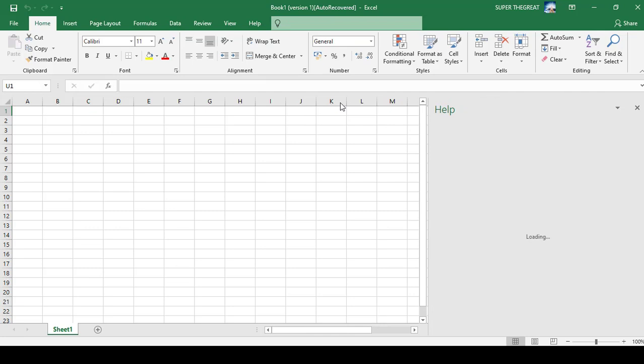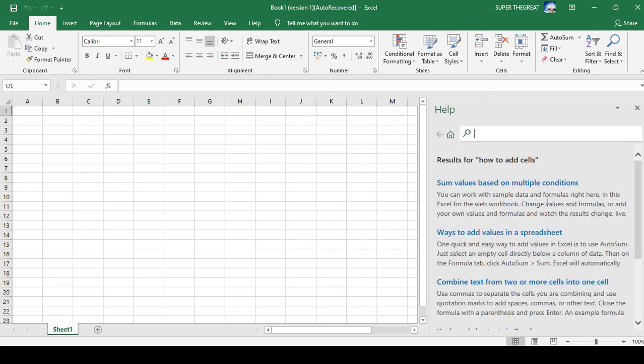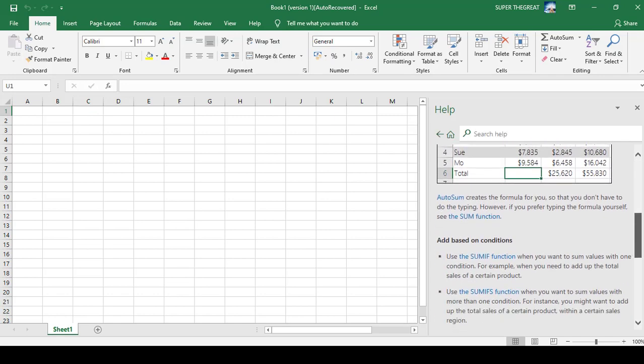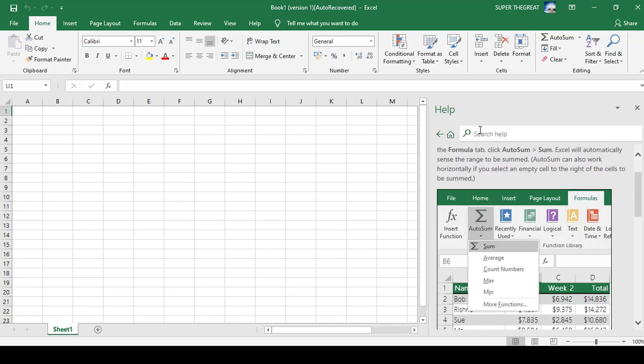You click on it and then it displays the options, maybe ways to add values in a spreadsheet, and then it will give you the step-by-step guideline. And one other thing to notice, sometimes it will give you examples depending on the versions you are using. There are some examples that can be given in maybe the 2013, 2016 or 2003 versions.